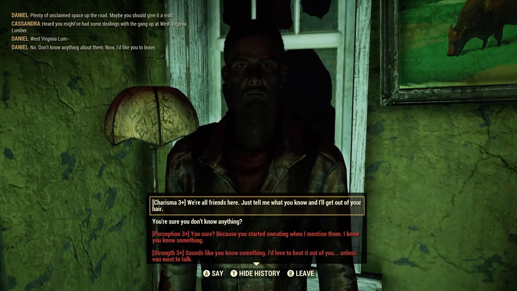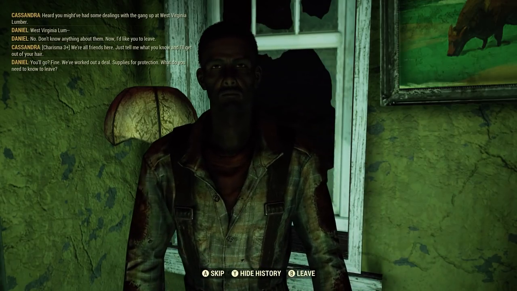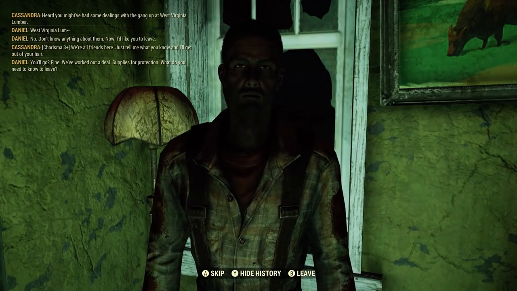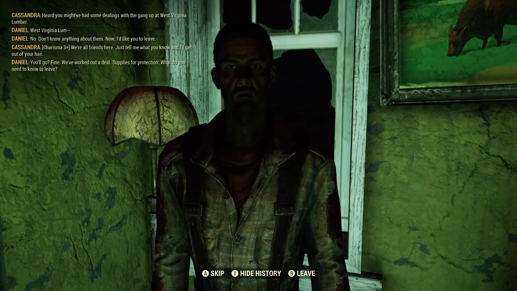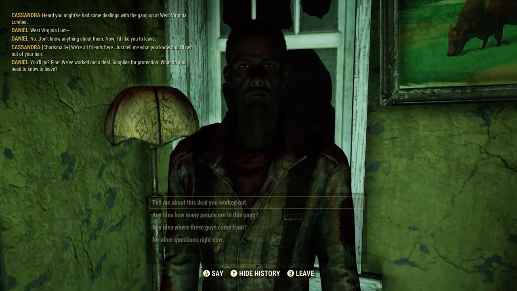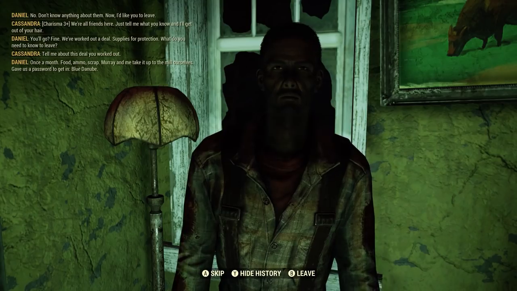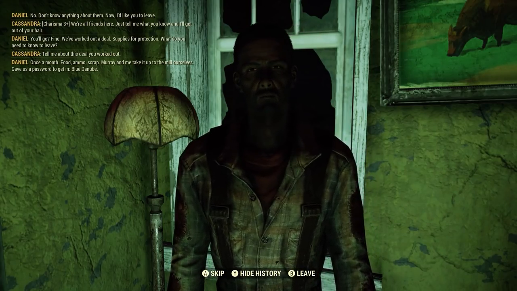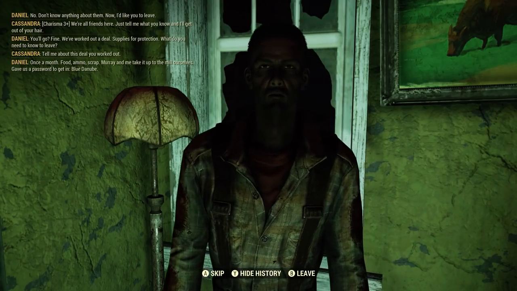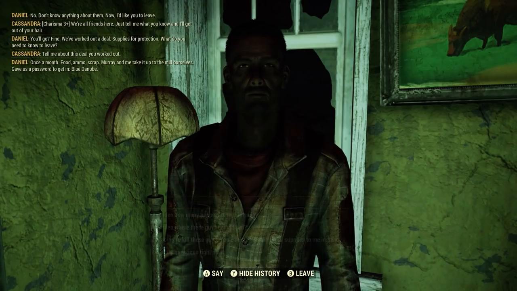Now, this is where your charisma comes in. "We're all friends here. Just tell me what you know, and I'll get you protection." And he says, "Okay, fine. We worked out a deal. I give them supplies for protection. Now, what do you need to know to leave?" And he says, "Tell me about this deal," which was once a month he gave them food, ammo, scrap, and the password called Blue Danube. So once you have that, you're good to go.